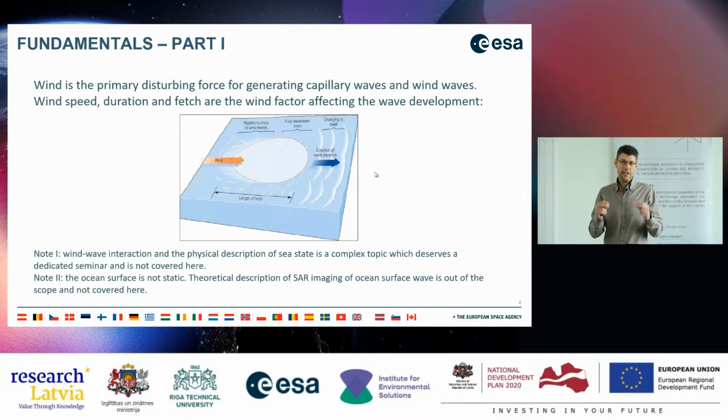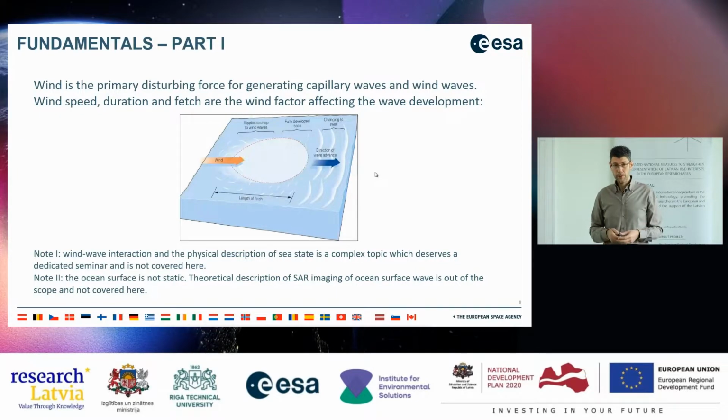But the point that I wanted to give you is that you can observe the ocean because of the wind and the waves, because these are creating the roughness. You see, the ocean is smooth, and for land applications it's easier because you see buildings, big structures, bridges. But for oceans, it's a bit different. So that's the point I wanted to give you: we have roughness over the ocean, and this is created by the wind and the waves.